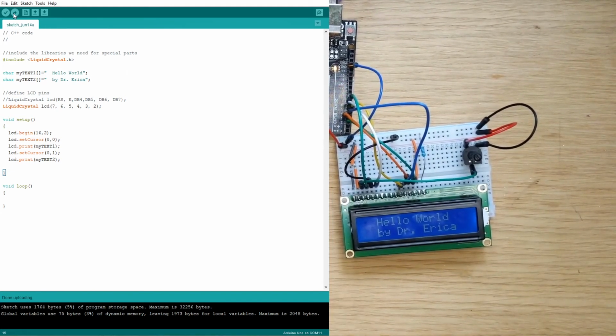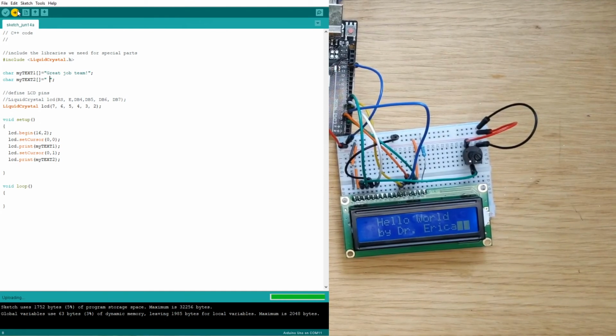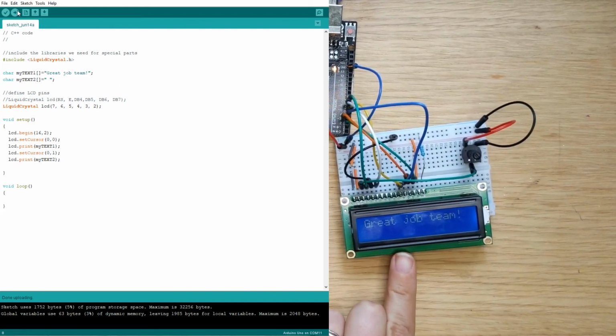and you see your text. And then of course, if you want to change your text, you can come up here and you can change the text that you have. You can say, great job, team. And maybe we don't even want anything on the bottom. And then if you re-upload that, we will see it show up. There we do. So this is a fun little project. And in our next few videos, we're going to add some more stuff to this so that we can put some buttons in there and keep score, which will be a lot of fun.